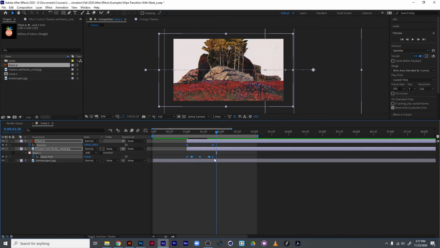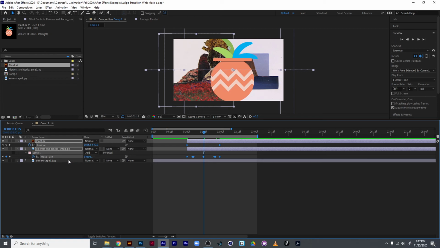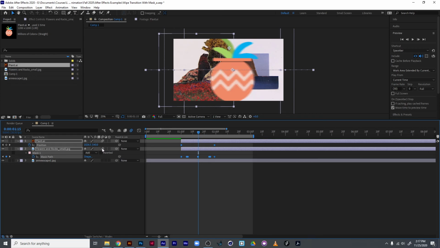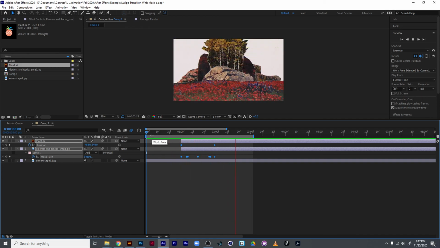And if you want just a little bit of motion in this, or motion blur, what you can do is toggle switches or modes, turn on the motion blur for this layer. But in order to activate it, you need to make sure that this enable motion blur is active. And you'll see that it creates just a little bit of blur to recreate that idea of movement. And you'll see that difference there.